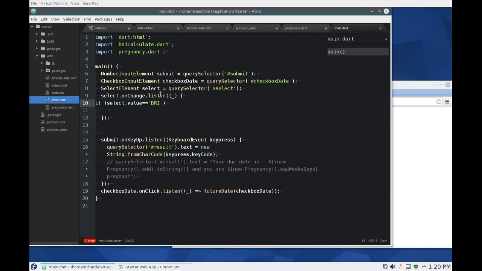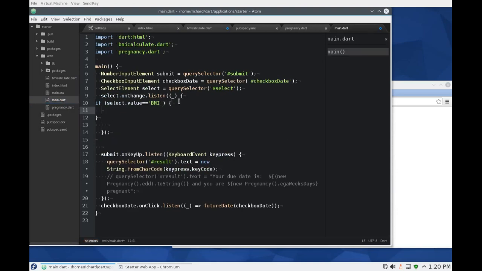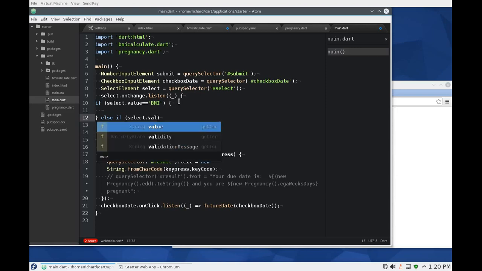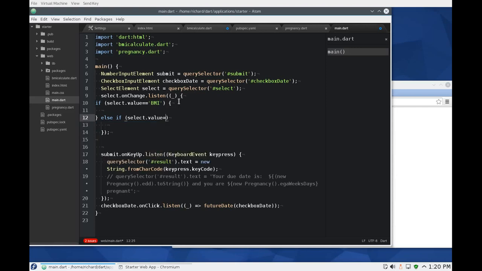Okay, that's just a concept. And then I'm going to do something. Else, I'm going to say else if, just to clarify it, select dot value equals caps pregnancy. Always got to make sure to spell it right. Then we will do something.